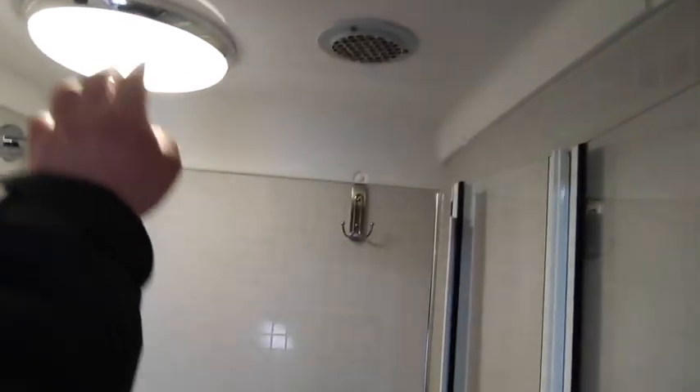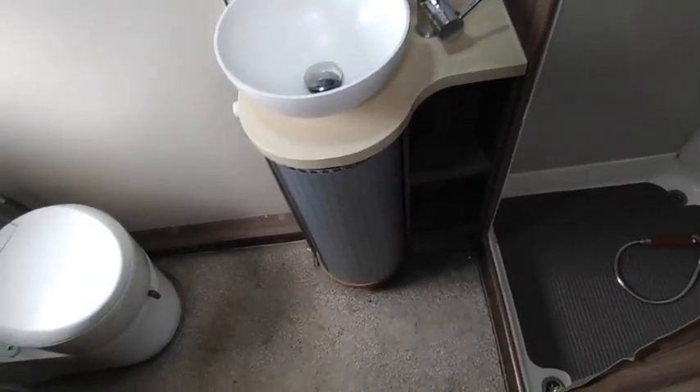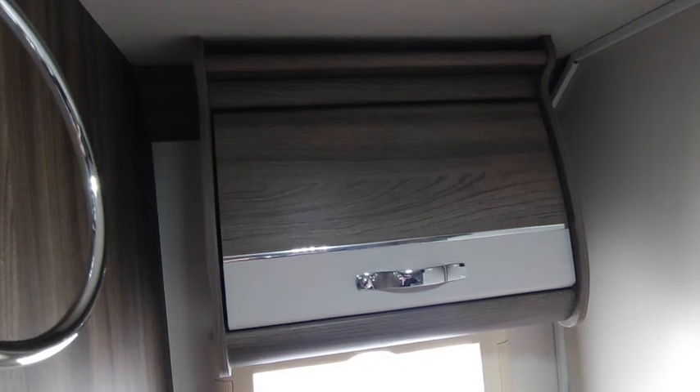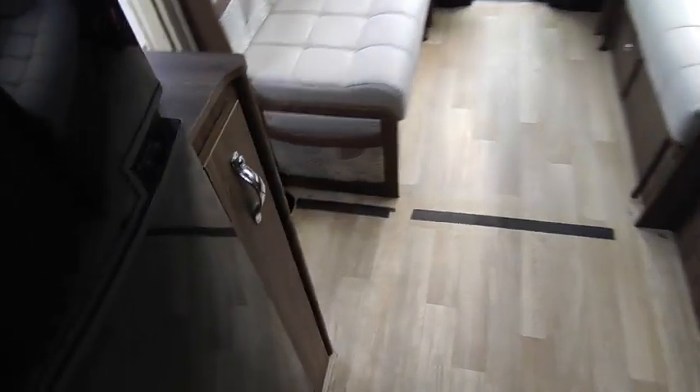Finally through to the big end washroom. There are rear speakers and a large opening skylight above. The washroom has a really big separate shower space with a light and extractor fan — it's a really good size. Nice freestanding basin with storage underneath, a cassette toilet, an opening window, and a higher-level storage cupboard. The only thing it's missing is the 'L' off the AutoSleeper badge at the front — a minor cosmetic issue we'll try to sort.